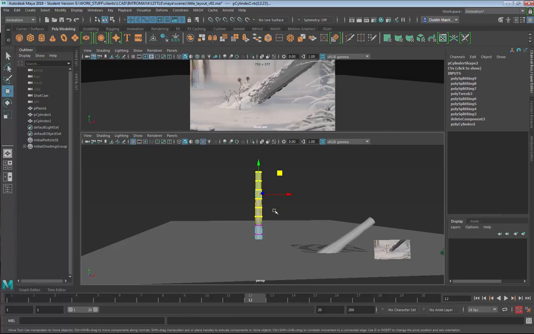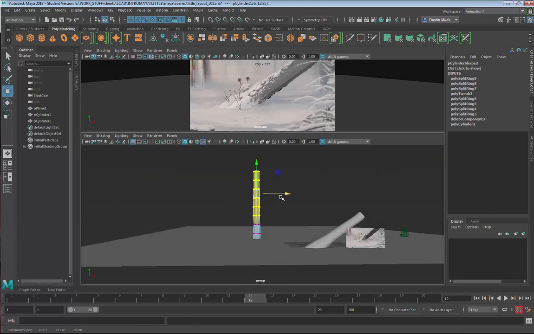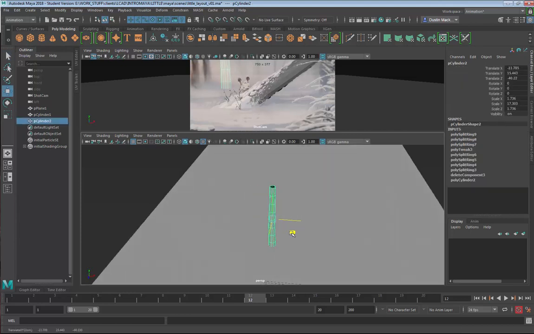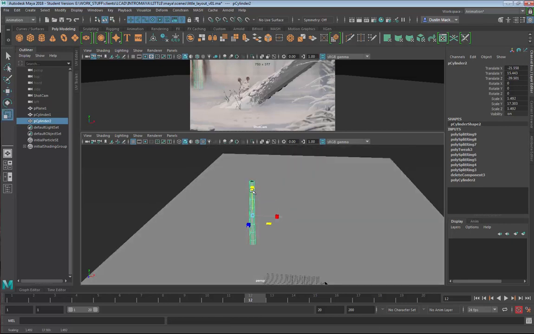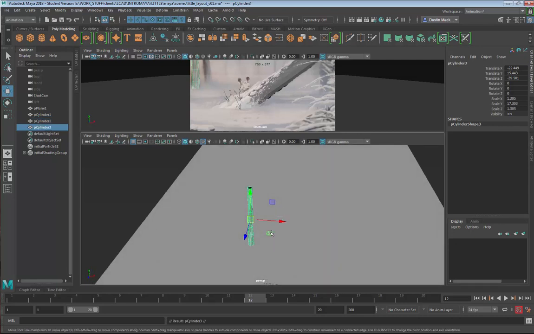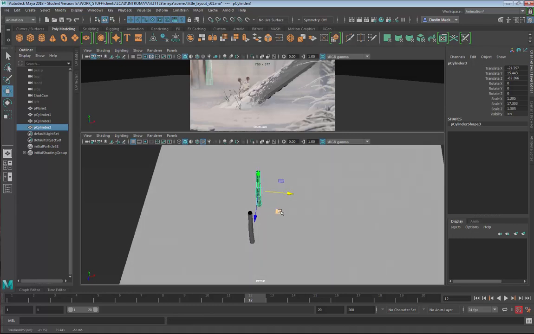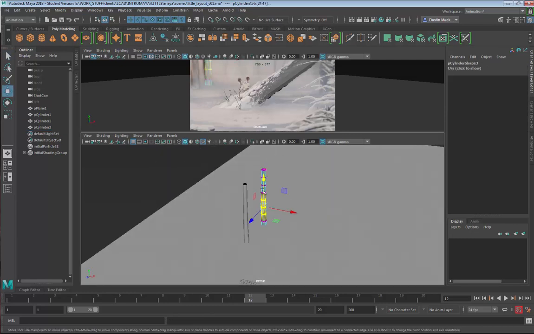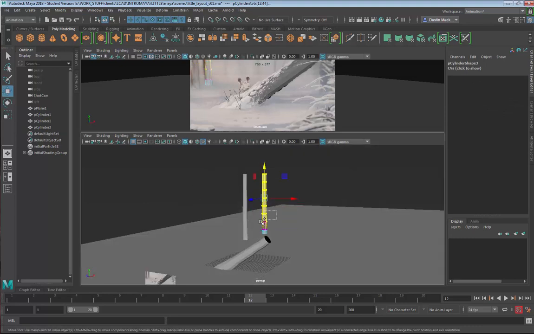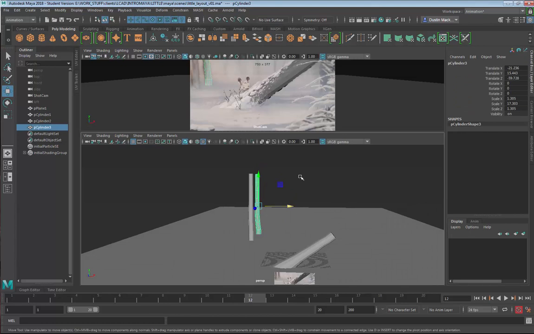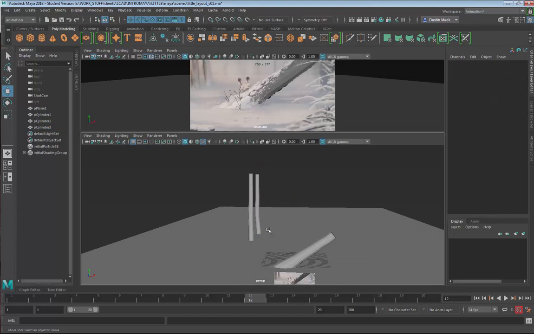Move these over slightly. There we go, just duplicate it. Move one back a little ways, right about there. Nice.